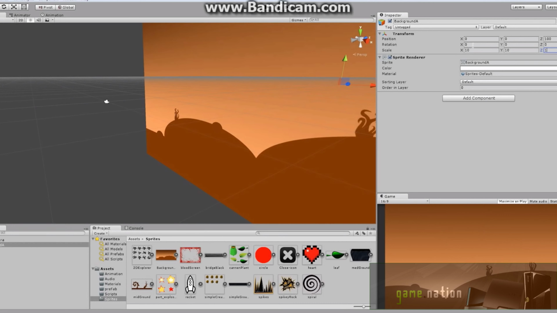Let's look through here. Let's go down a little bit lower. We've got a sorting layer, and we're going to discuss sorting layers in a short bit. We're not going to discuss them right now. For now, you can leave this on the default sorting layer. But what does that mean?